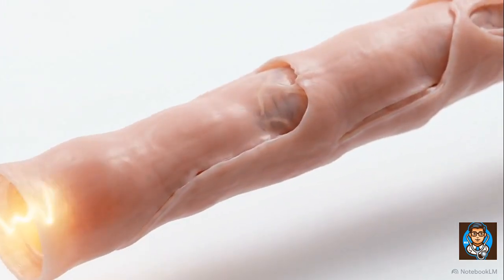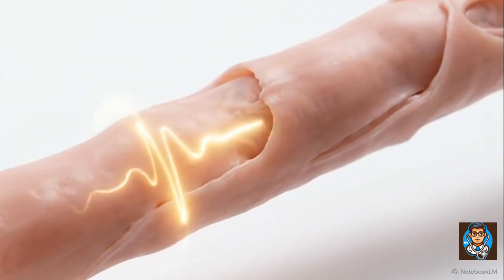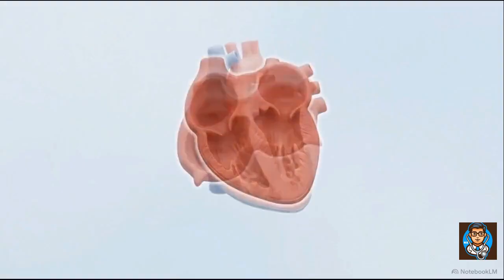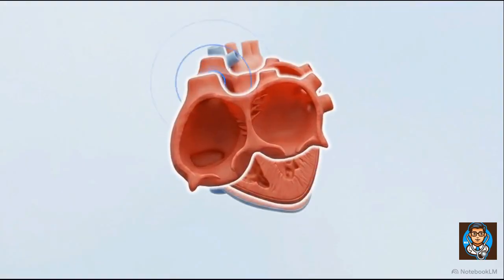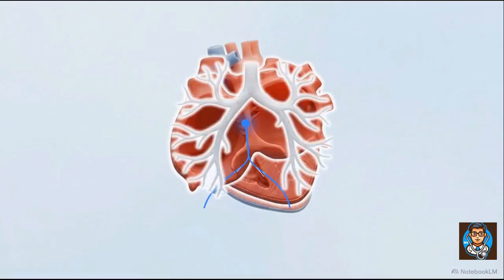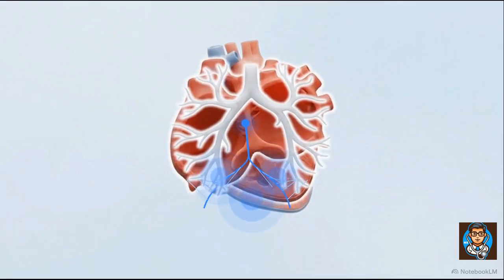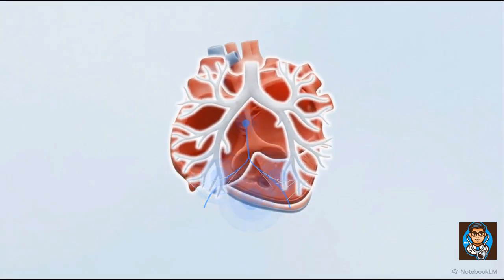For each cardiac cycle, the sinoatrial node in the right atrium fires, initiating an explosive wave of electrical depolarization that spreads through the muscle fibers. This electrical wave hits a deliberate physiological checkpoint at the atrioventricular node, briefly delaying the signal so the atria can finish contracting. From that node, the depolarization wave accelerates rapidly down specialized conduction tissue called the bundle of His, before dividing into the Purkinje fibers and spreading out through the massive ventricular walls.